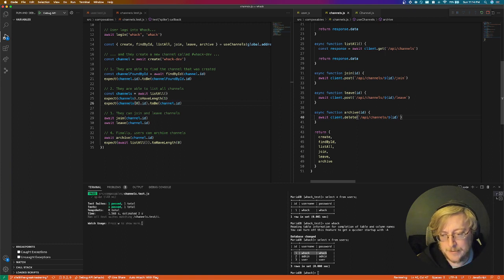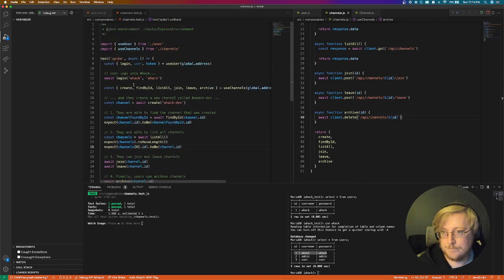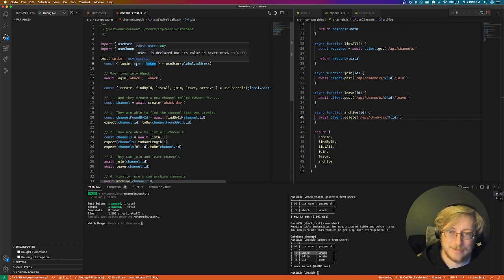Now our test should pass. And it did. So this is kind of cool. I'd say the more cool one is the user, because we have this reactive state stuff going on.